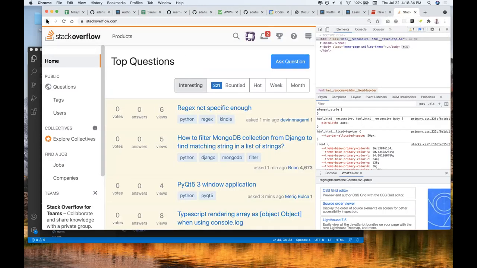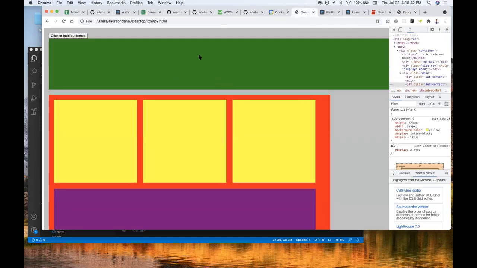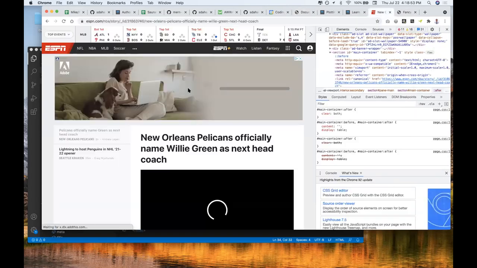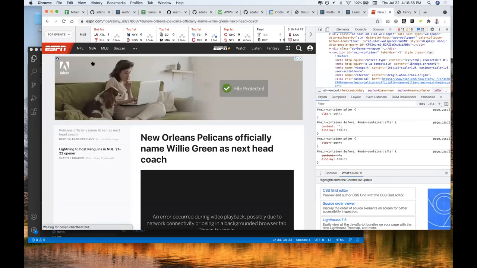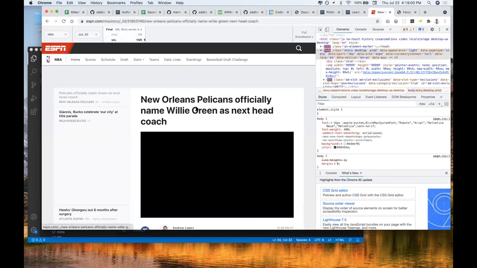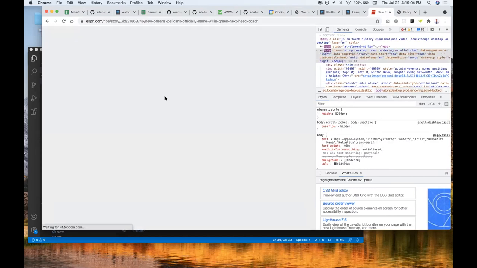Cool. So it takes me to Stack Overflow. Let me go back, and I can create a link for each one of these, and I'll quickly just do some CSS on this, and then we'll build this out so that we can have a basic setup for a web page. Okay. We'll build something, because this is like a basic setup. You see how even ESPN kind of has that setup in a way, right? It's like a navigation area, and then some main content area. Especially the homepage, at least.